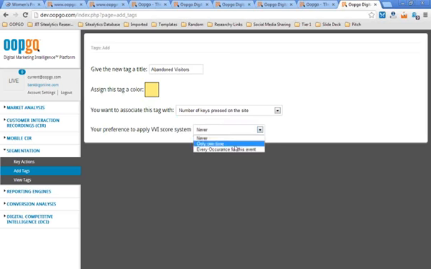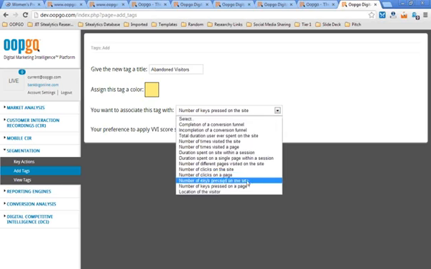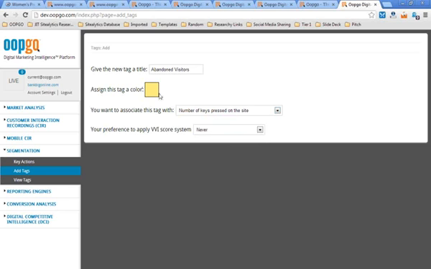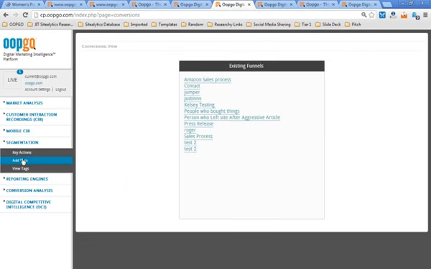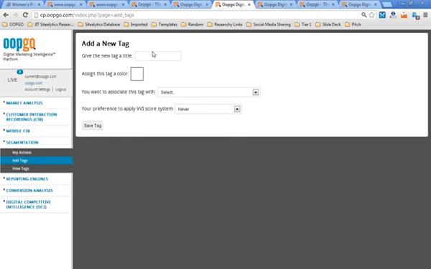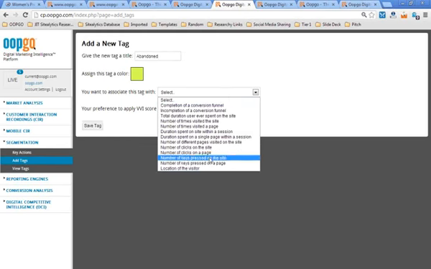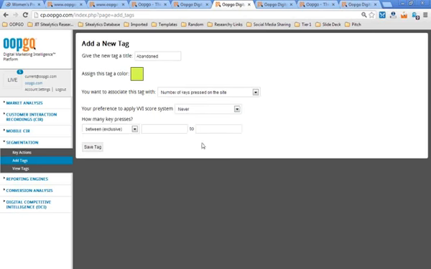Might have to get on my testing environment just to look accurate. The other important aspect here is that we have a visitor value system. One minute, please, Sam. Sorry. Okay, that's better. Within our tagging, integrated directly, you can apply a value for every action made on your site.